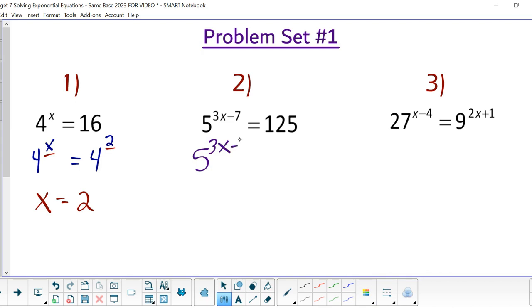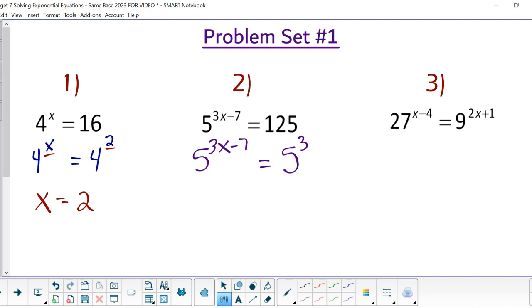The second one's going to require a little bit more work, like an extra step here. So we're going to start by rewriting 125 as a base of 5, and that's 5 to the third. Now, if you don't remember all of these powers, you're probably going to need to do a little bit of extra reviewing on your own to help you remember. Really, like I would say anything to the third power 1 through 6, and then anything squared through 12. You'd want to know those.